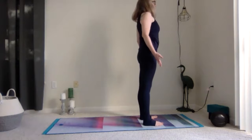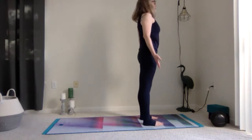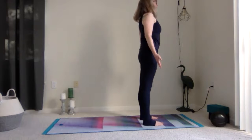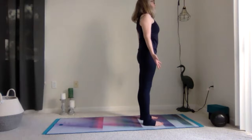And in Tadasana, start to firm up. Push into the ground, feel your thighs firm. Draw your belly button into your spine and open up through your collarbones. We're working a lot of back bends today, so we want to make sure that we're nice and flat with our shoulder blades when our arms are down by our side. Shoulder blades flat against your ribs.